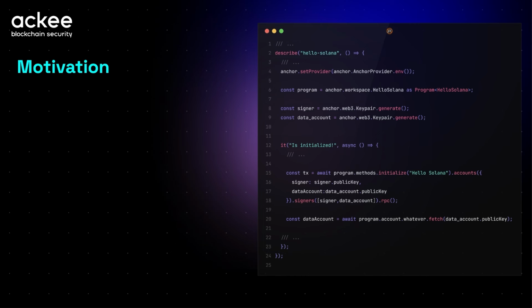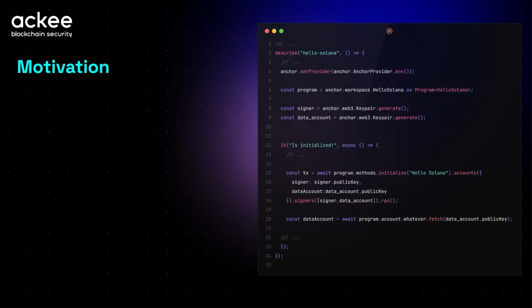The motivation here for PDAs is that imagine you have an on-chain game, and for every user that plays your game, you create some data account which contains, for example, their username and some of their stats, for example how much experience they have.